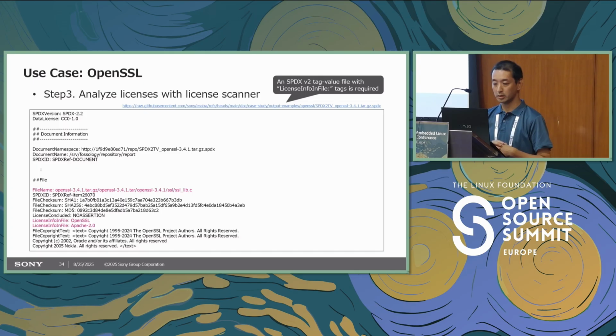Right now, ESSTRA uses SHA-1 by default. The reason is that SPDX version 2, which is an ISO standard now, requires SHA-1 in its specification. It's also lightweight and practical for checking file identity. Of course, there is growing interest in stronger hashes, and SPDX version 3 recommends SHA-256, which is already supported by ESSTRA, so it may become the default in the future.